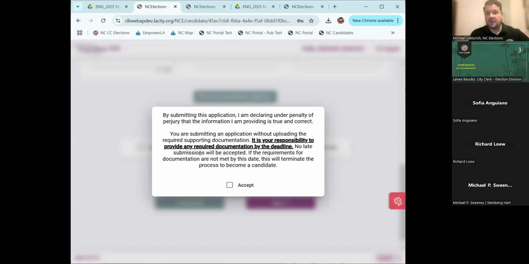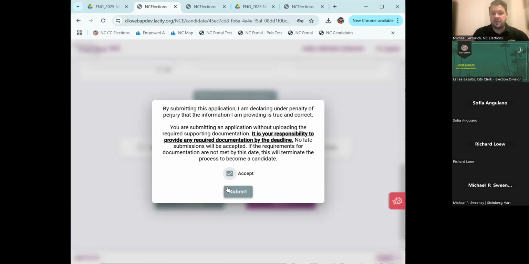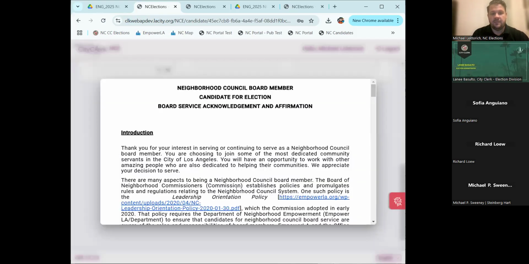With candidate filing, there's an additional 3 days after candidate filing close where candidates can provide documentation proving stakeholder status. But the requirement is that by 11:59 on the deadline, the application is at least submitted. So that would mean accepting this pop-up, which is the penalty of perjury, and the reminder to provide any required documentation by the deadline. And click submit.